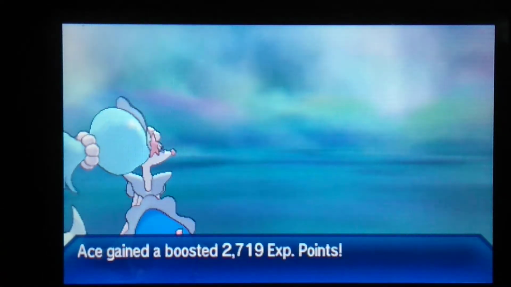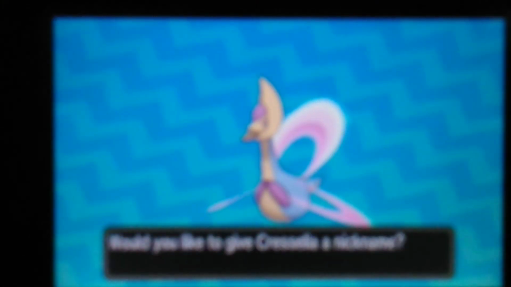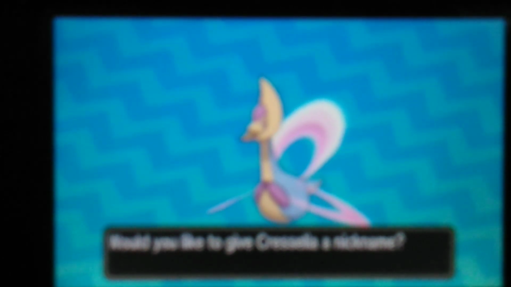Okay, guys, quick update. We just caught Cresselia in a Beast Ball. Had to use a Roto Catch because that thing did not want to shake even once. Anyways, this is where I'm going to end this episode. I will see you guys later. Peace!